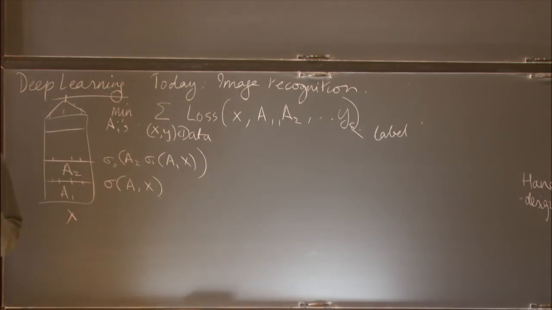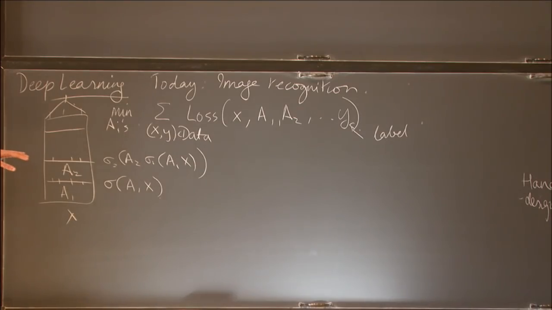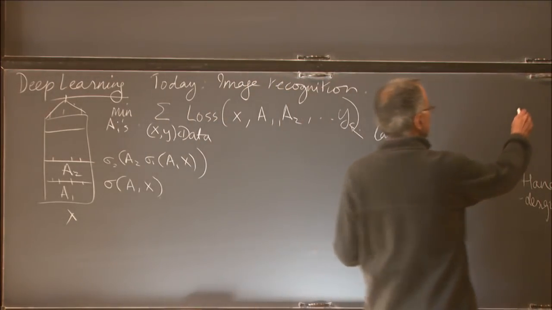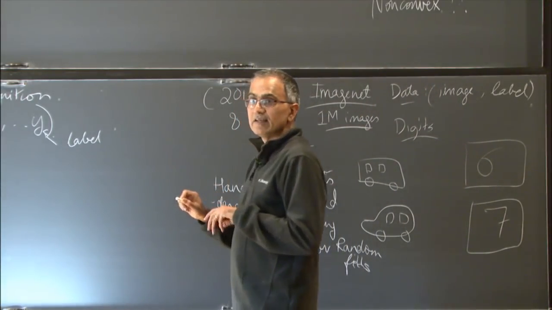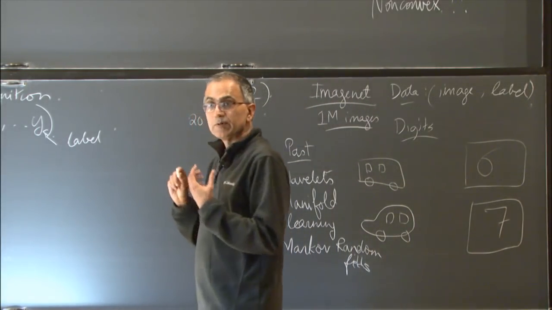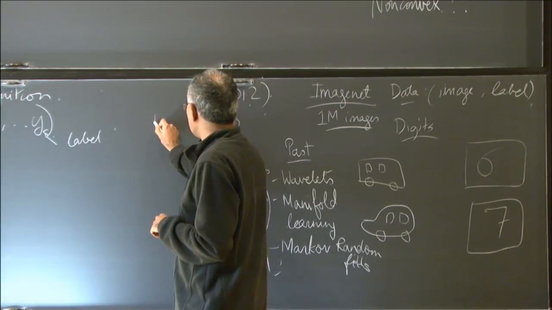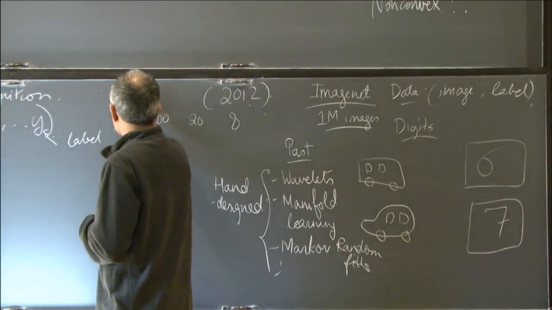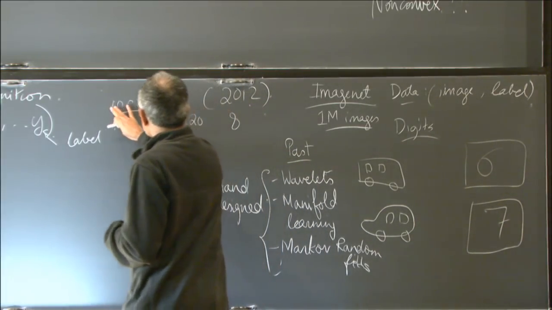The number of layers is supposed to be small. Number of layers is a good question. So people were hoping to use 3 or 4 originally. And even with 3 or 4, you can do digit recognition pretty well. Then a big breakthrough in 2012, a landmark paper by Hinton et al., went to 8 layers. And then the people at the companies started getting in a race about it, and it went up to about 20-ish. I'll say in a second what the problem is with going to more layers. But anyway, the bottom line is people then went up to about 100, and now they're talking about 1,000 layers, and they're able to train with 1,000 layers. This new architecture is called ResNet. So there are lots of layers these days.